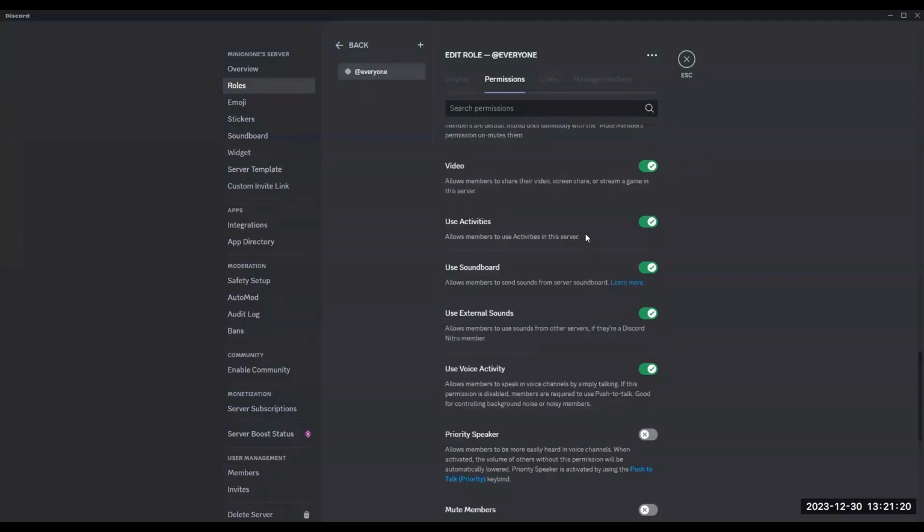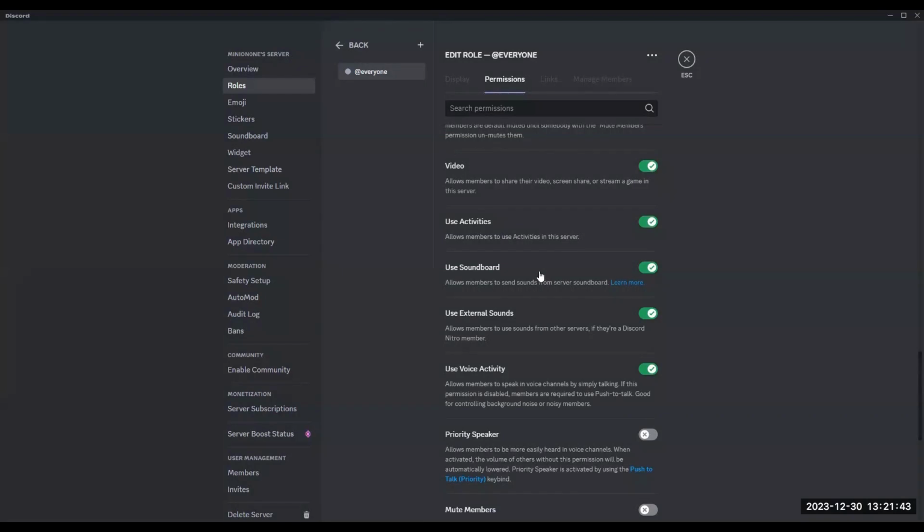Recently, Discord has gotten activities such as games that it'll allow the users to use within a server. You can turn that ability on or off. They've also inserted a soundboard with, I think, 4 or 5 different sounds.